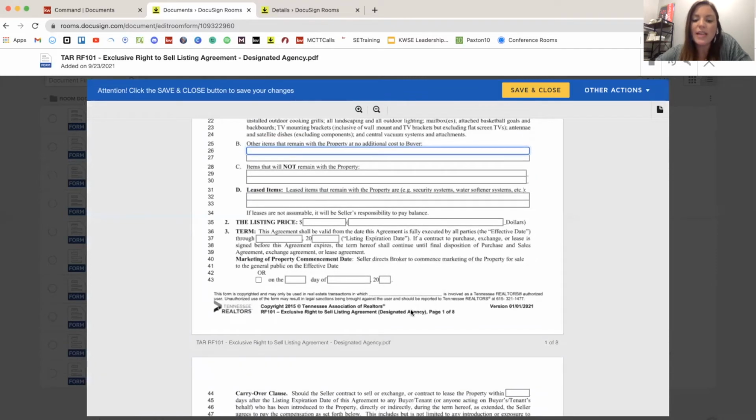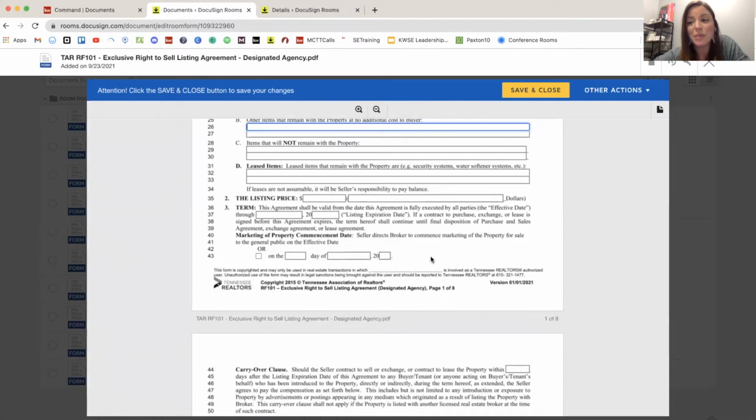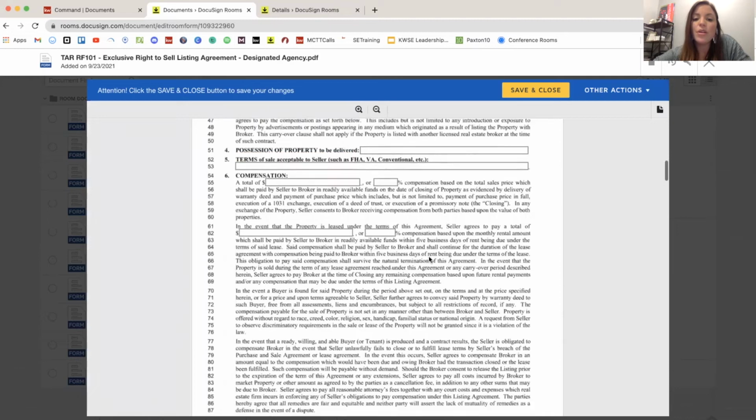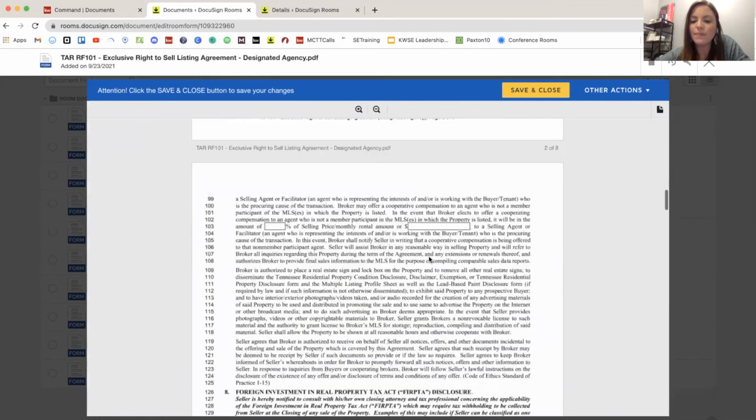You will notice that it's blank at the bottom where your name should go, and that there's not a box to type in. Your name will appear here when you do one of two things. You either download the form as a PDF to your computer, so if you were going to print it to take it to be signed, or the second and the most common is when you put it in an envelope to send it for signature to the client. So you're going to do e-signature, your name will appear there. So you do not need to worry about that at all. But I like to point it out because we know that that shouldn't be blank. So it will not be blank when you send it to your client. So you will continue through and you will just fill out the whole document.